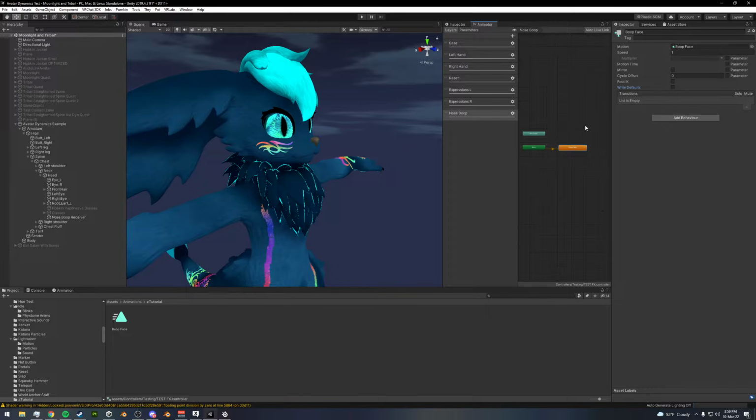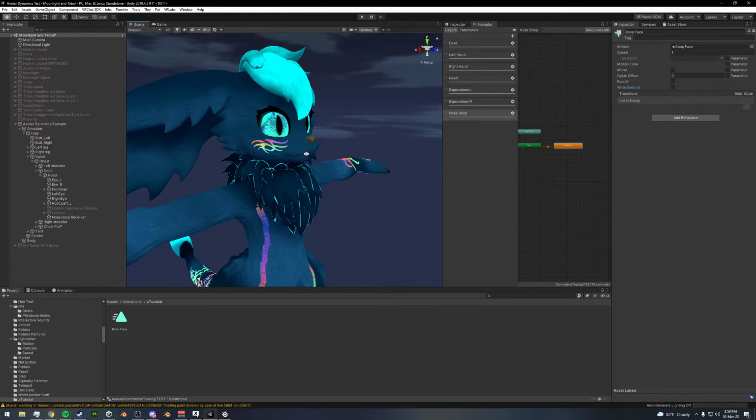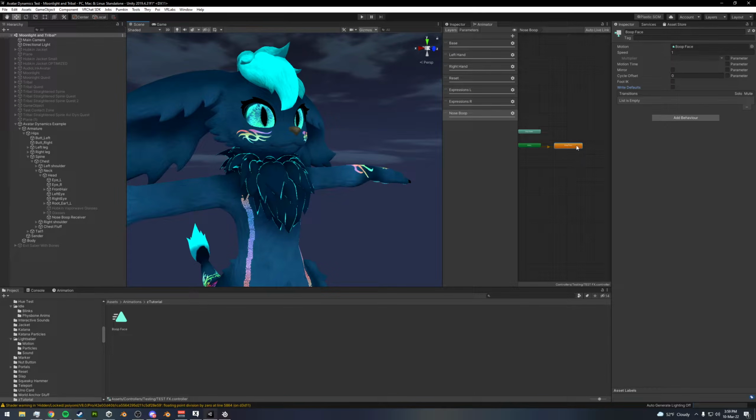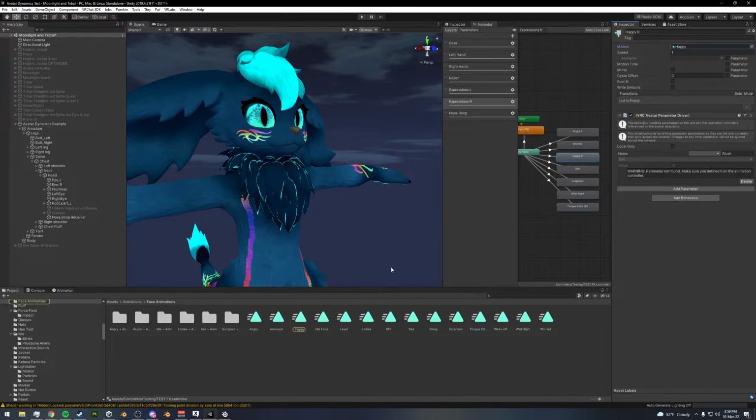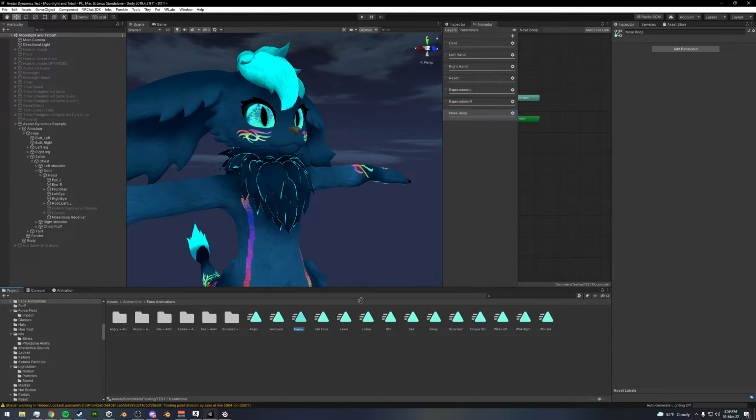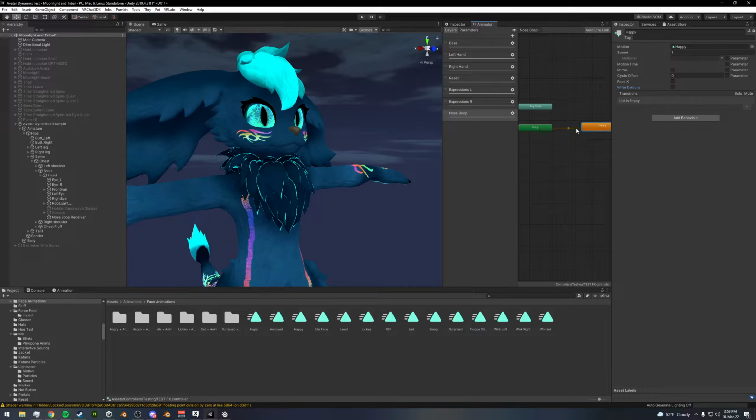But what you can do, I'll give you an example. If you want to do a facial expression that you already have on your avatar, you can come in here and grab your facial animation. So we'll go and grab happy, and we'll toss happy into here. So now we have our happy face. I'm turning off defaults. And so what we can do is we also need an empty clip.